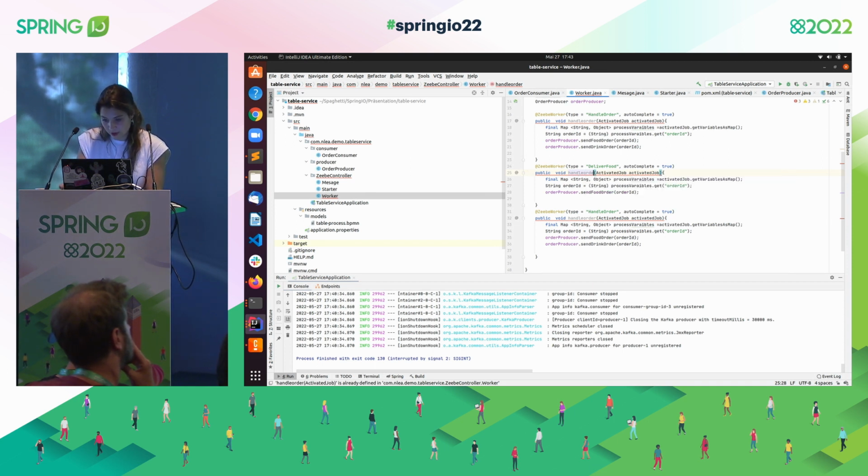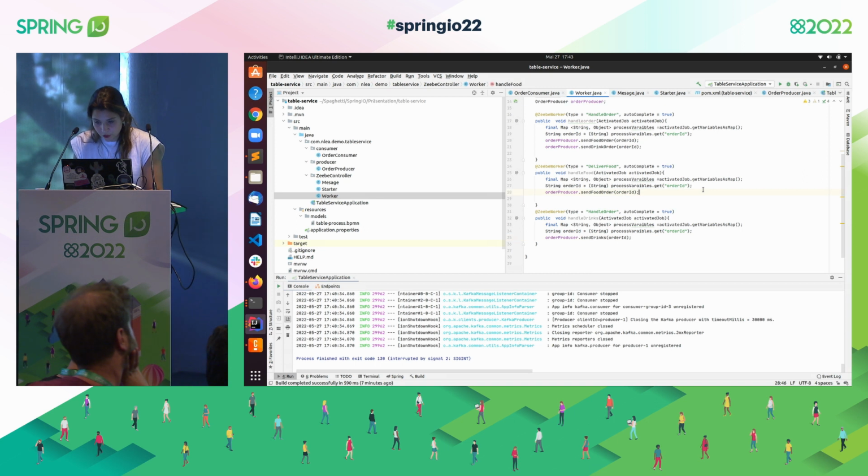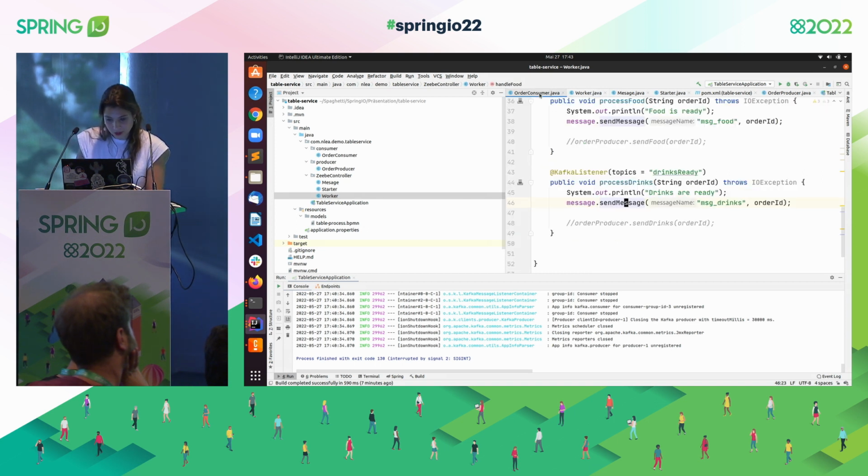Handle food, and here we do handle drinks. Also here I'm just sending the drinks this time, not the drink order but the ready drinks. I think this is send drinks. Perfect. Also using the order ID. Perfect, that looks good.